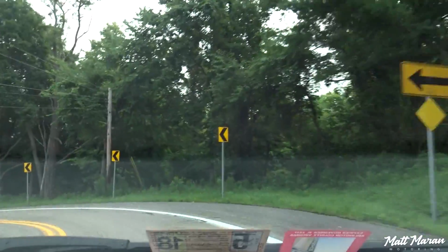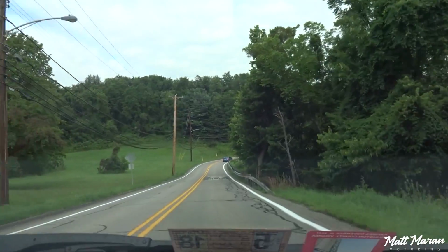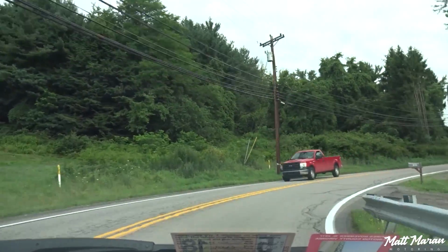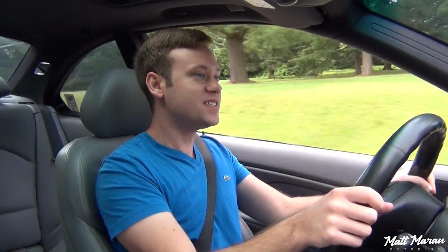Another thing to note is the brakes here in the M3. They feel pretty good. Obviously this car is a little bit older, but this one only has 64,000 miles on it, so relatively low miles. There's a little bit of travel in the brake pedal, and then once you get about a third to halfway down, you start to get more and more of that bite. But they do feel very good, completely up to the task of slowing this car down from reasonable speeds here, and overall those feel pretty good as well.